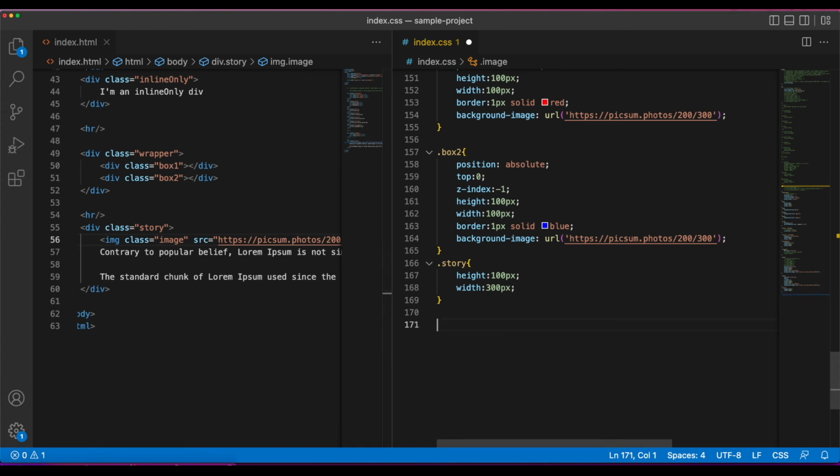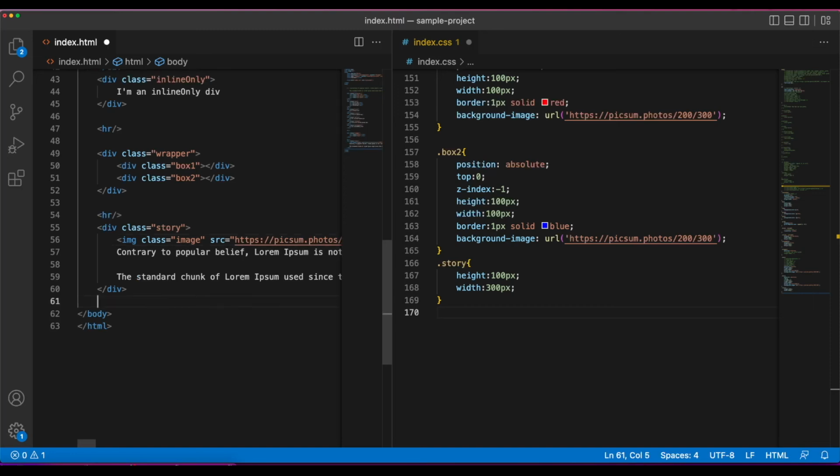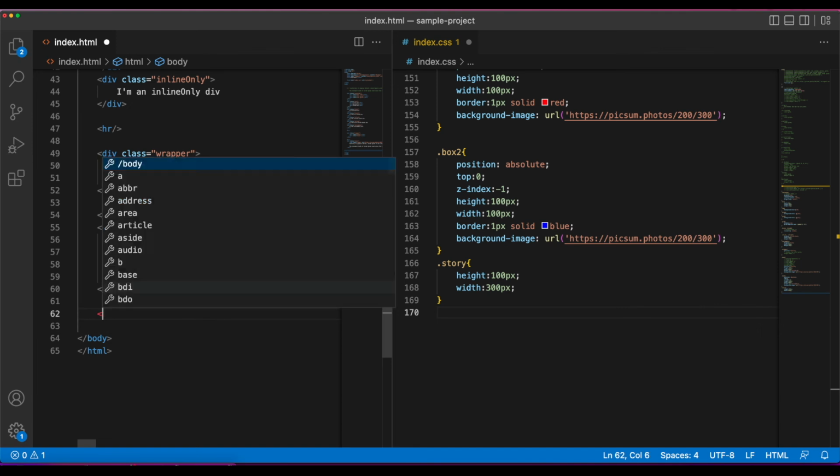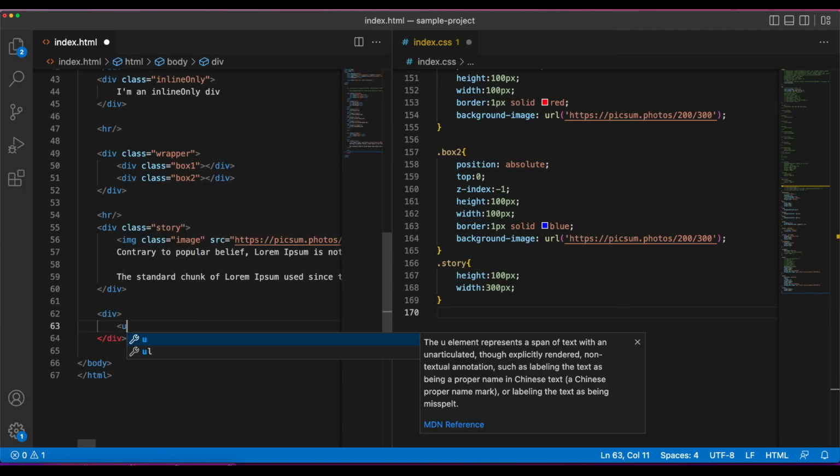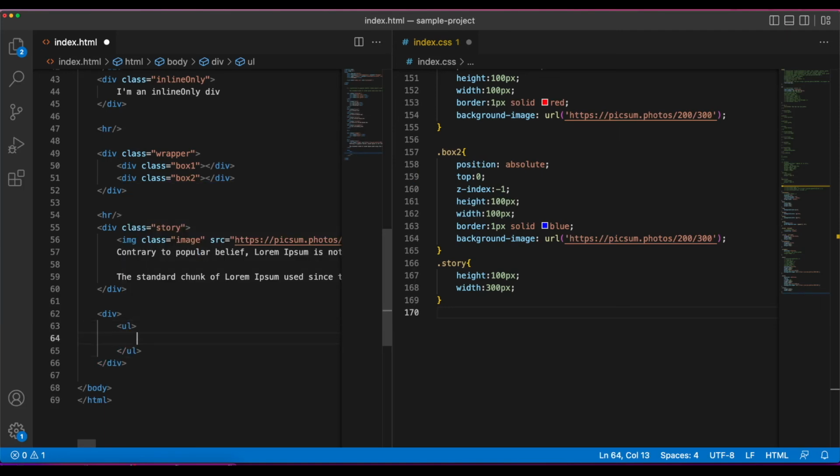The other important thing that I wanted to cover before we get to animations, which is the last section, is selecting different elements that are nested in elements. So for example, if you have a div and you have a UL within that div, right, and then you have an li, and now we want to basically target all the LIs in that div.